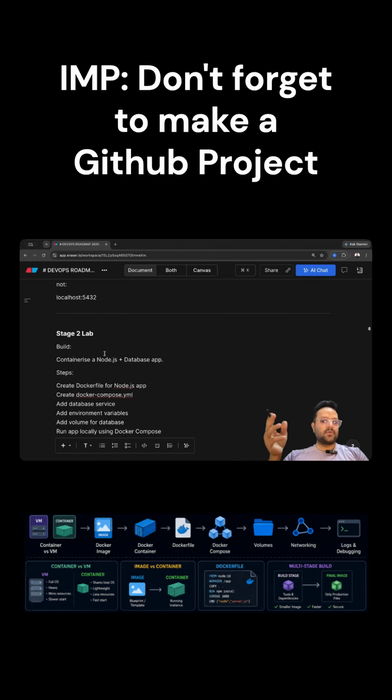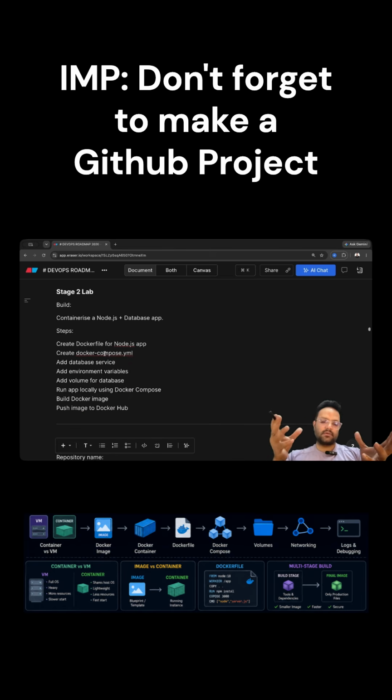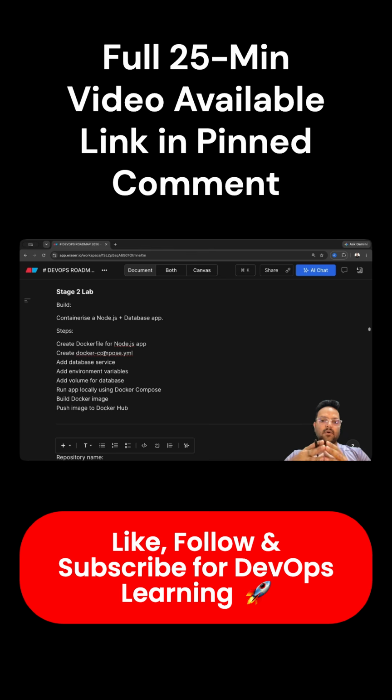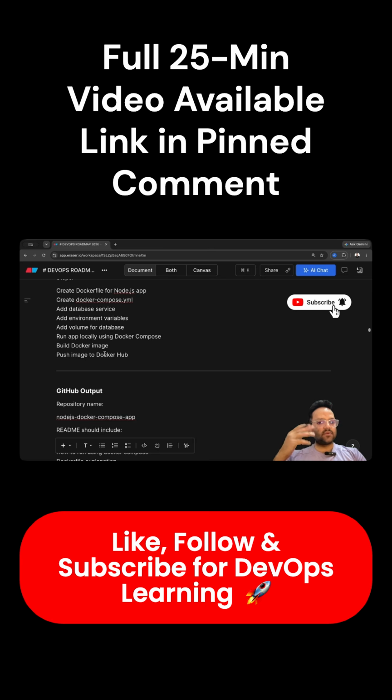In this lab, you can create your small project. You can take a Python or Node.js project, create a Dockerfile and compose it. You can use different components like a front end and back end, make a Docker image, and push it to the GitHub repository so that you can have a clear understanding of all the Docker components, and post that you can push that project to GitHub to showcase your experience.